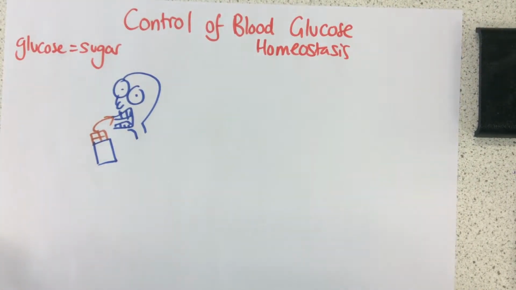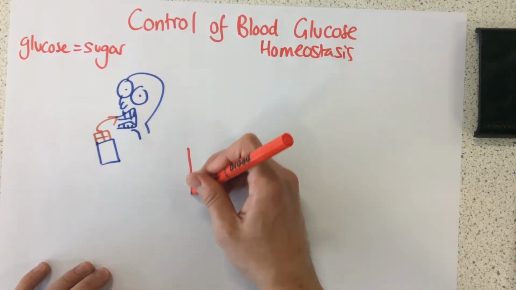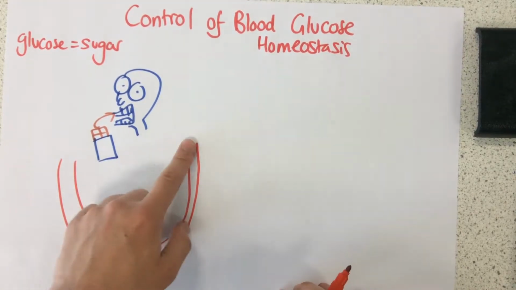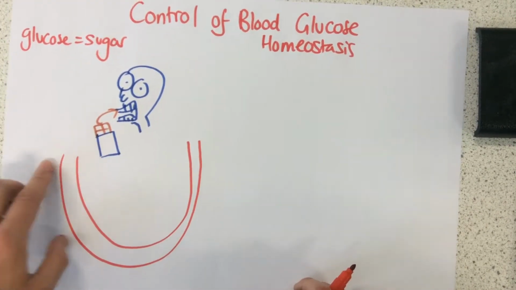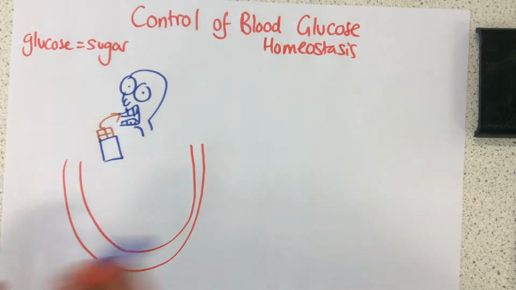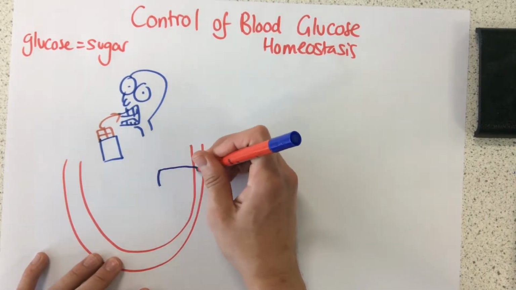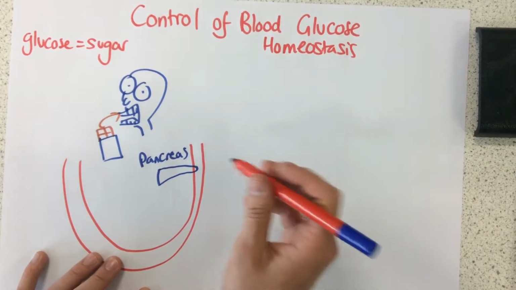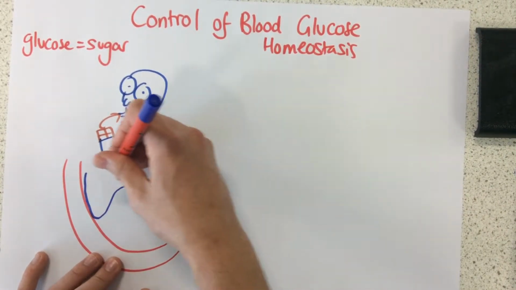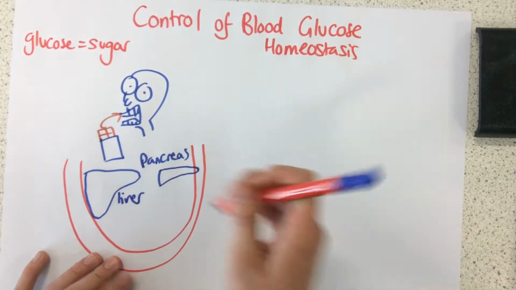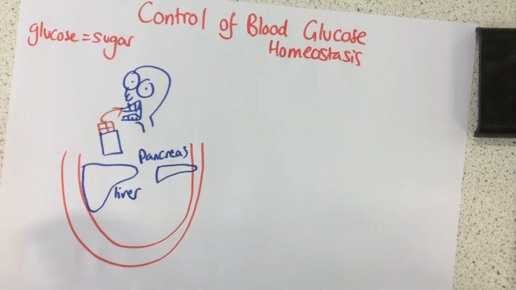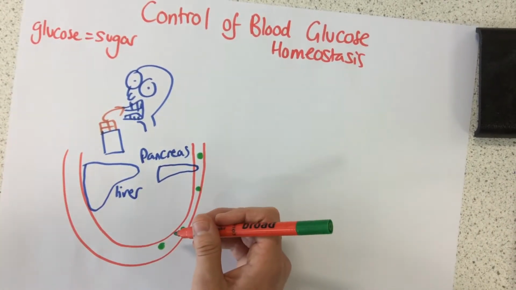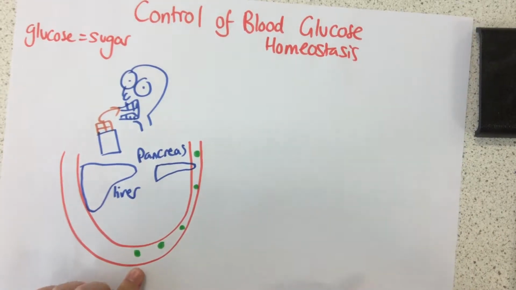So, I'm just going to draw some of the pathway of that sugar. This is just showing a little part of their blood vessels that go between two different organs: between this little organ here called the pancreas and this much bigger organ over here called the liver. Okay, so this person has eaten loads of glucose. I'm going to show glucose in the blood in green, okay?